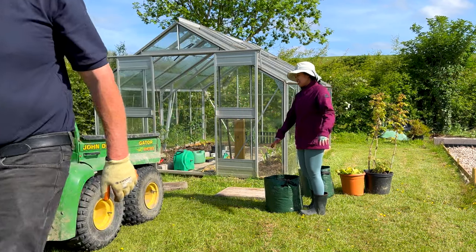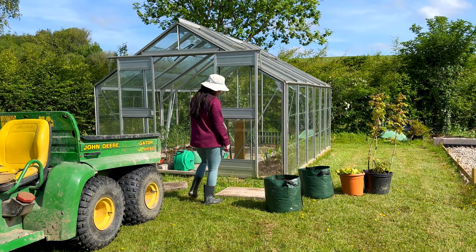I thought this would be straightforward, but then it's not level. Because it's not level. Alright, let's try lifting this up.